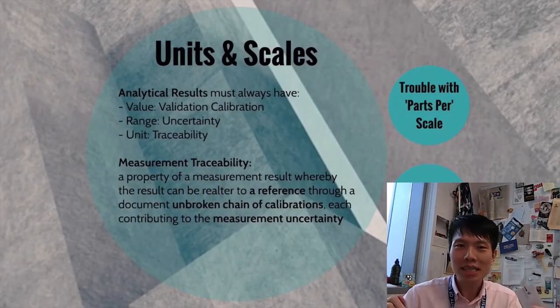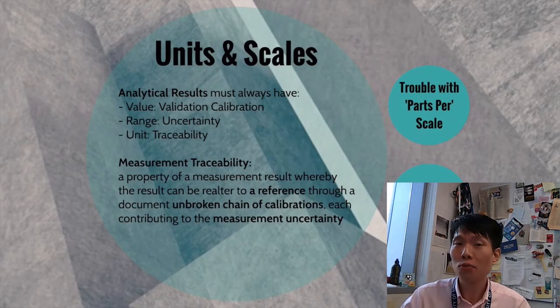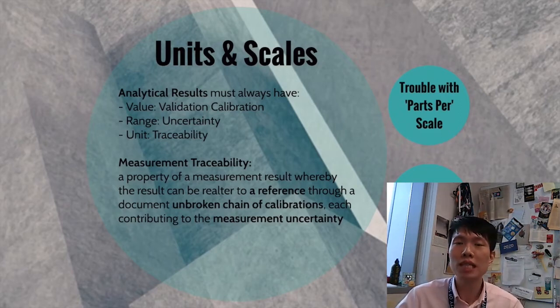We know that chemists use a lot of analytical instruments here, and we need units to quantify the kinds of data we are using. Analytical results must always have a numerical value for validations, calibrations, and range, and also for uncertainty annotations. There must be a unit associated with most of the data we calibrate from an instrument, for traceability. The next time we want to do referencing in other locations or comparison with other research data, we have something to compare against.